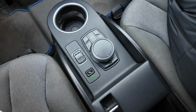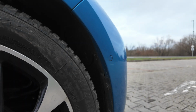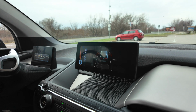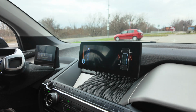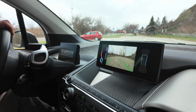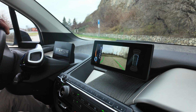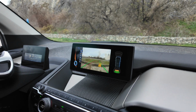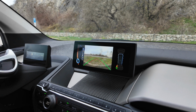So we have got the front parking sensors, the side parking sensors for automated parallel parking, and the reversing camera. Truthfully, this being quite a compact car, I think you can completely do away without the front sensor, because having the rear camera is quite nice, despite the rear visibility being good. It just helps you with maneuvering, and you should be less likely to scuff your precious alloy wheels.